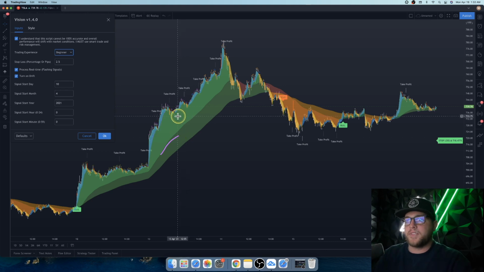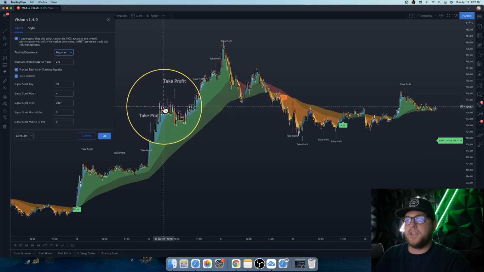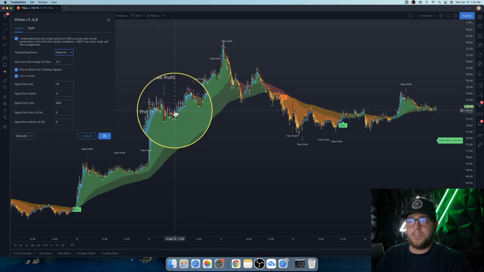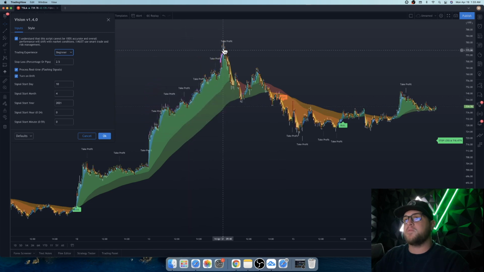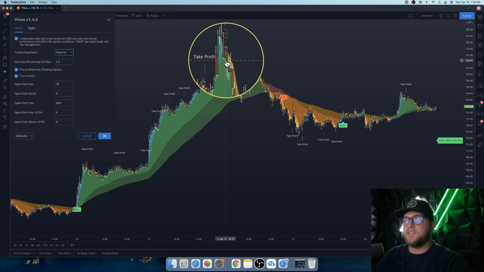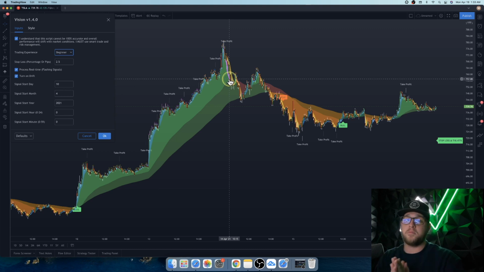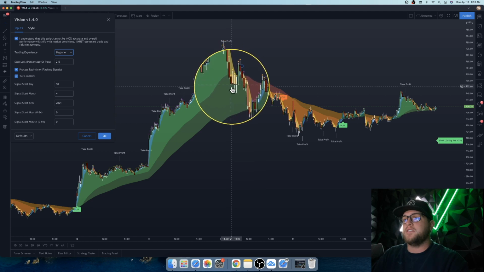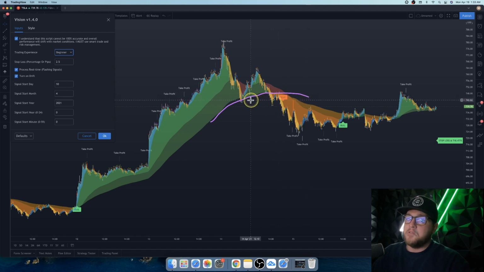Okay, so if we zoom in here, you can see these start to come away from the light green and then fall back down to seemingly find a support on the light green area, right? And then as it comes up through here, now it's broken through that lime green area, as you see there, and now it's falling back down towards where the dark green and the lime green split. Those are the areas again that you want to pay attention to, because as it starts to fall through, it's coming back to what I said earlier was our midline, right? So now we want to really start watching it.